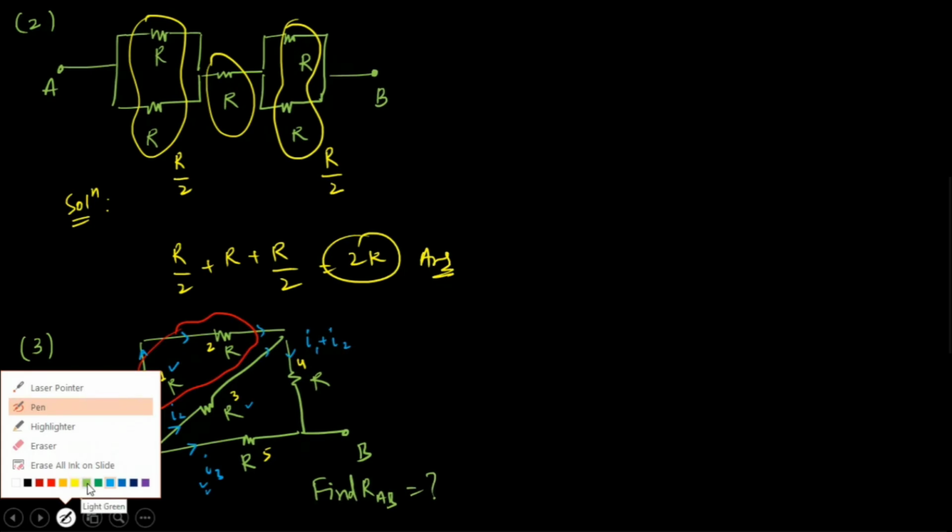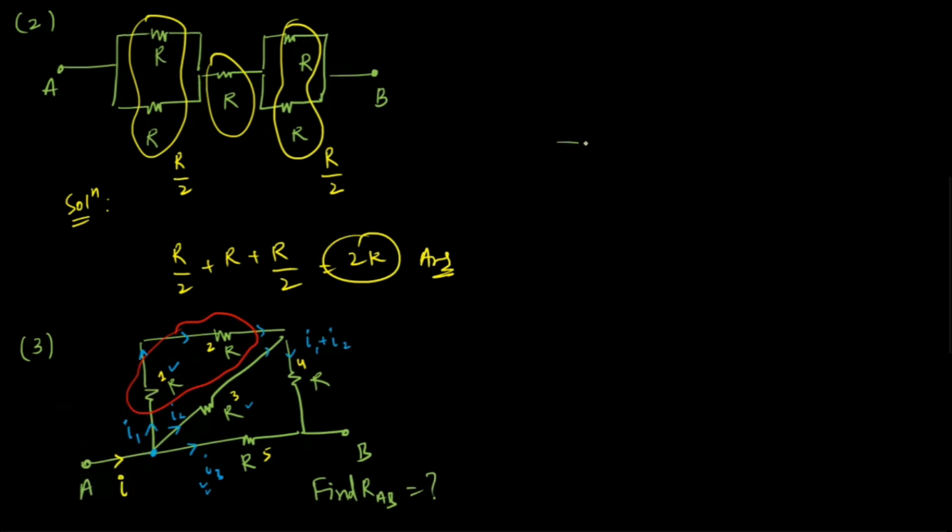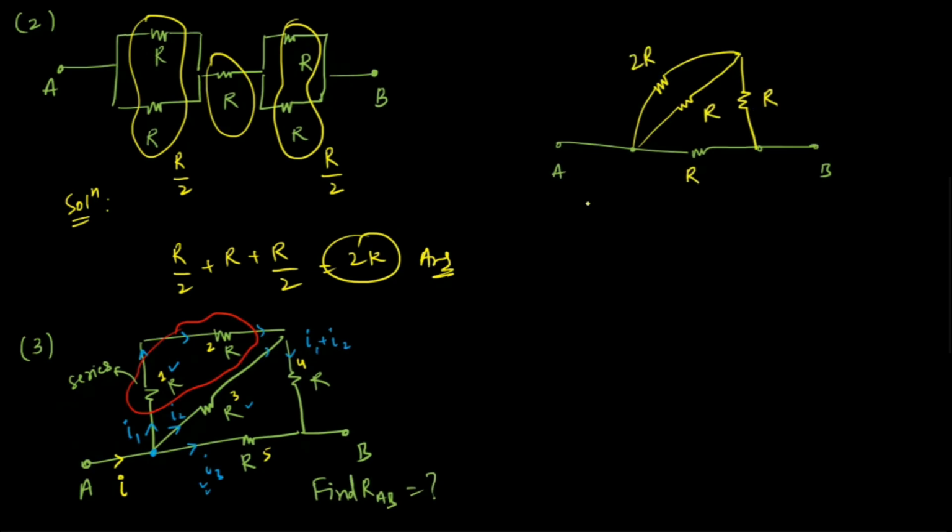Now what we have to do is start resolving them one by one. So just assume these are the 2 points A and B. Now as I told you, these two are in series. So the series combination of the two resistors will be R plus R, that is 2R. So now this will become 2R. This is R as usual, and this is also R as usual. This is also R as usual. So we have just solved this combination and we got 2R here. I hope this is making sense now.